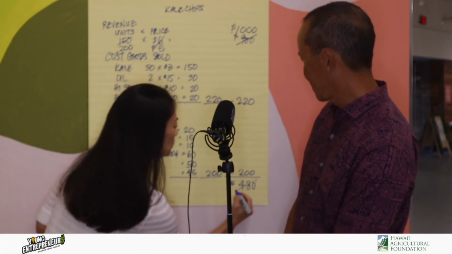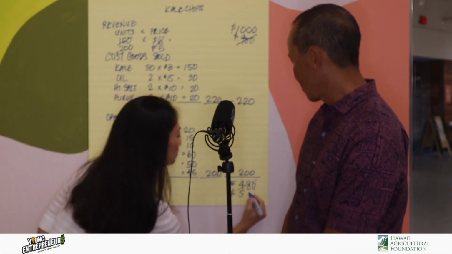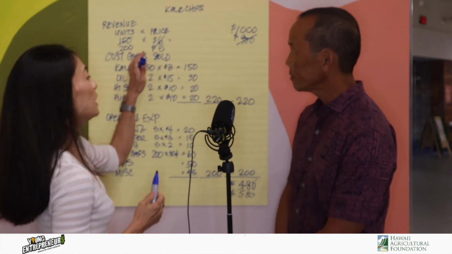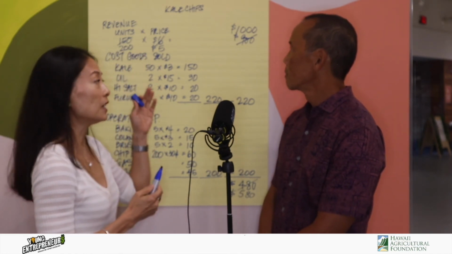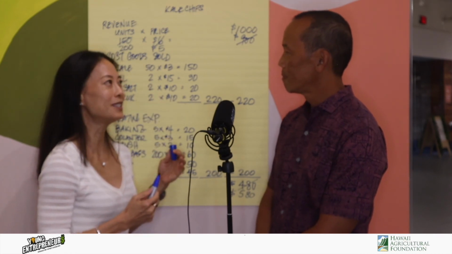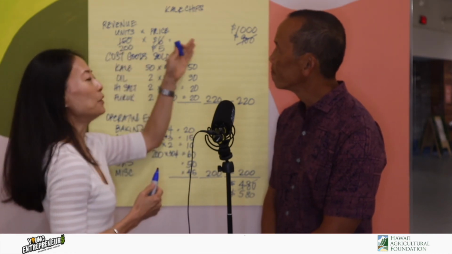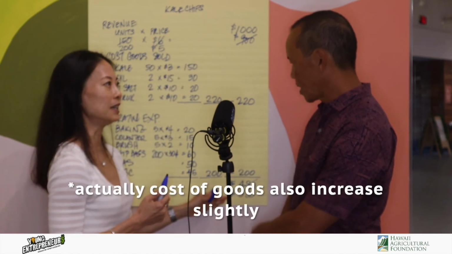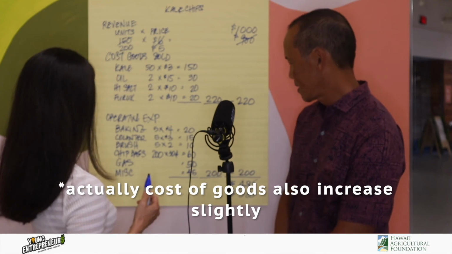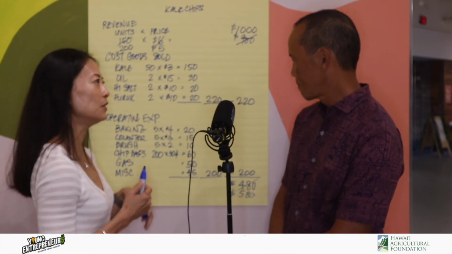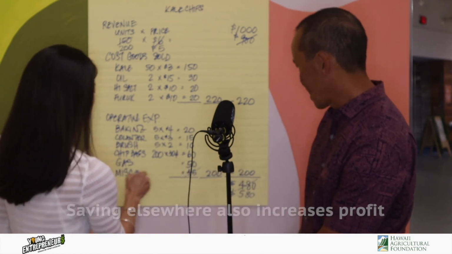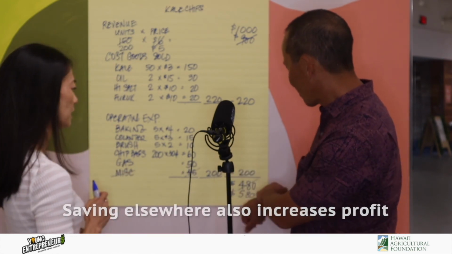Ooh. So now you're making more money. Ooh, that's looking good. So by anticipating that if we lower the price, we'll get more customers, that would increase our revenue and go straight to the bottom line. Bottom line, right. Now, hey, what about this miscellaneous? If we don't end up spending any, then that goes to the bottom line also.